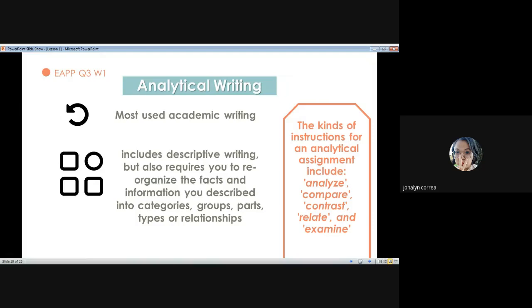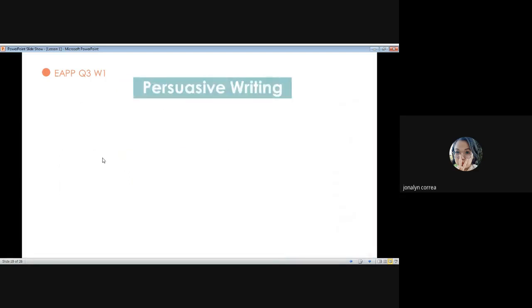Then last is to make the structure of your paper clear to your reader by using topic sentences and a clear introduction. So basically, once your introduction is eye-catchy, or may I say it attracts the attention of the reader, your essay is worth reading. So in most academic writing, you are required to go at least one step further in analytical writing. So ano ba yung one step further in analytical writing? That is persuasive writing.